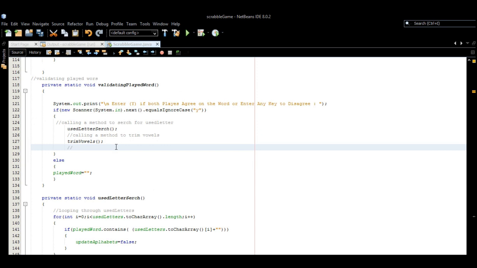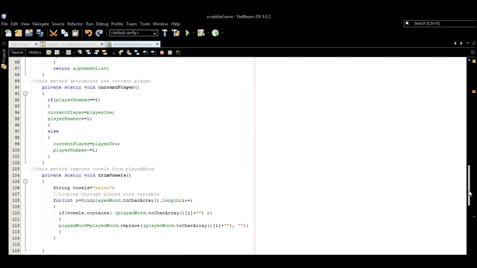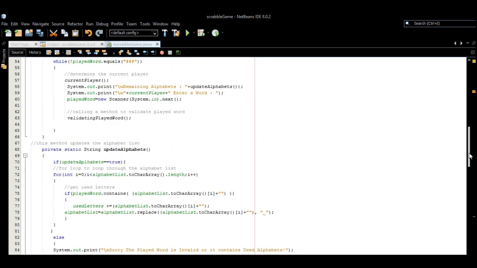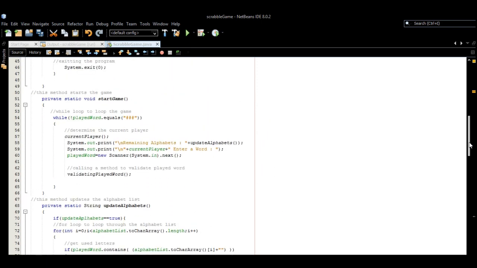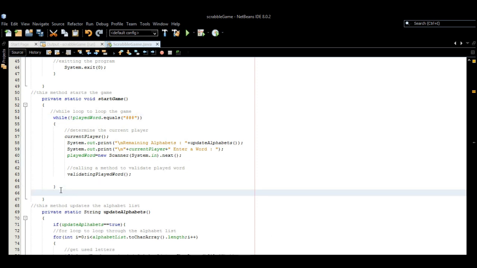No, we can't call this method here. Now I just thought of something. We can only display the scores if any user enters a triple hash key. So meaning this method, we should call it somewhere here when we exit our loop.